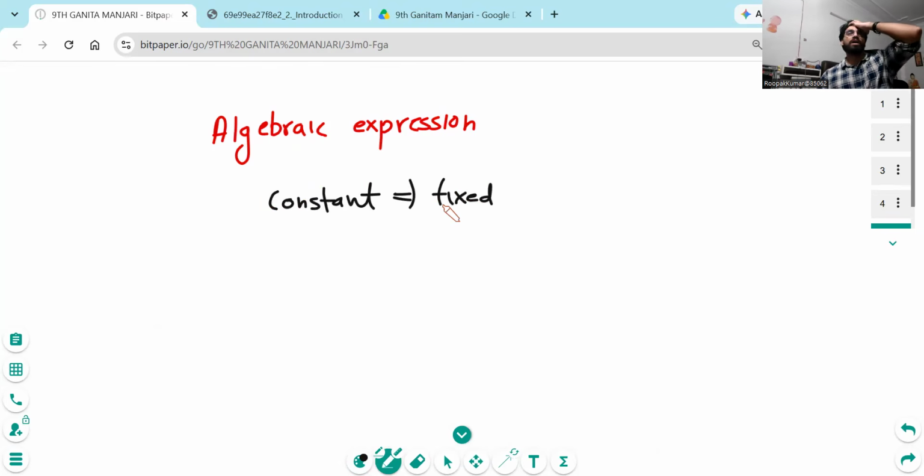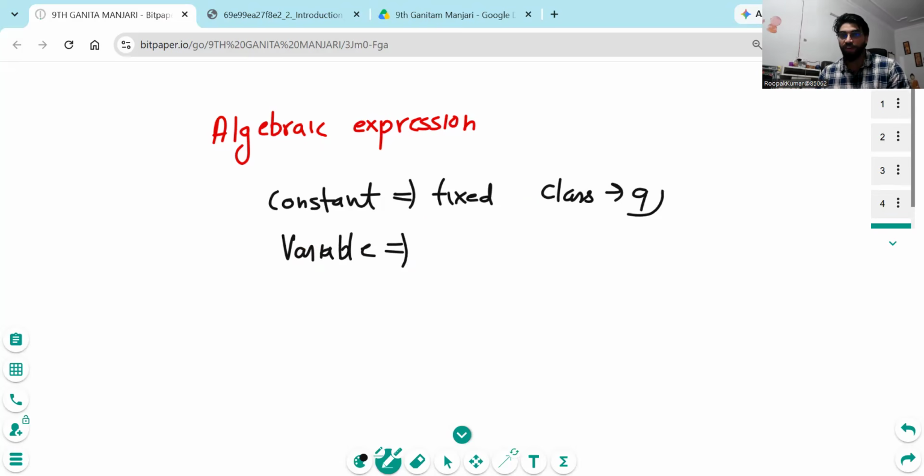Let's say there are students that I'm teaching, class 9. So if I ask which class you are in, beta, they will all say ninth, ninth, ninth, everyone, because I'm teaching ninth standard, right? But if I ask everyone's age now in the class, or maybe their height, everyone's is different. So the height is varying from person to person, student to student. That's why it's a variable. So fixed was the class example, the class ninth. Now this is fixed, constant.